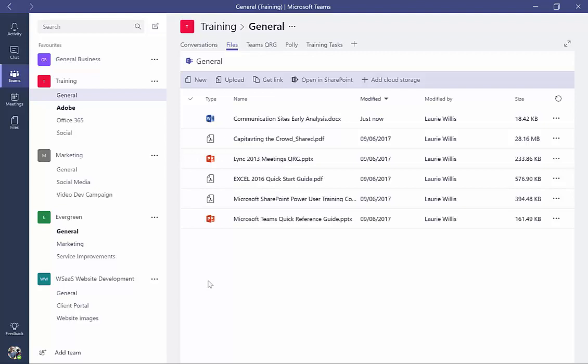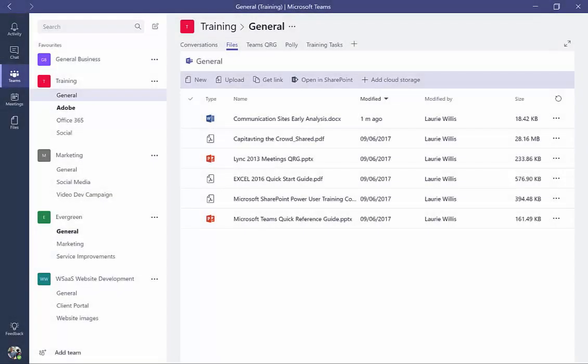So that's a nice feature, we can reference those documents in the conversations we have, and they just get automatically added to the files list here. Just notice there are a few other commands as well, so we can choose to upload directly into the files list if we wanted to. We can choose to open the files list as a SharePoint document library if we wanted to pull in some of that SharePoint functionality. And now we can also choose to link to external cloud storage, so Dropbox or Box, for example.